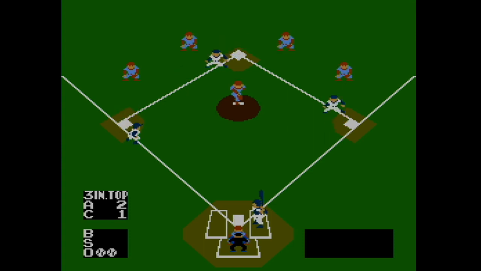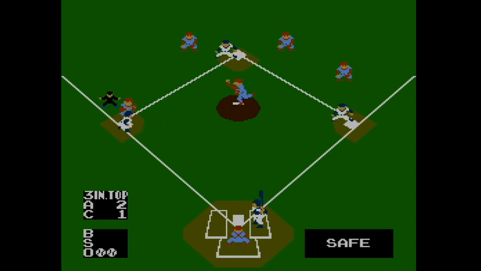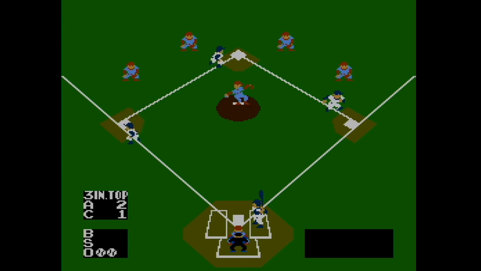His only option was to try second. Nothing. So it doesn't look like there can be any error. Maybe they can. I don't know. I'm not going to steal home. Are you crazy? Bases are loaded. Two outs. This is this hitter's greatest moment of his life, of his 8-bit life.